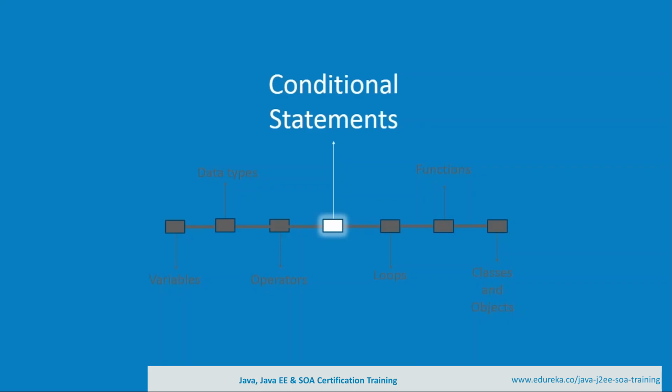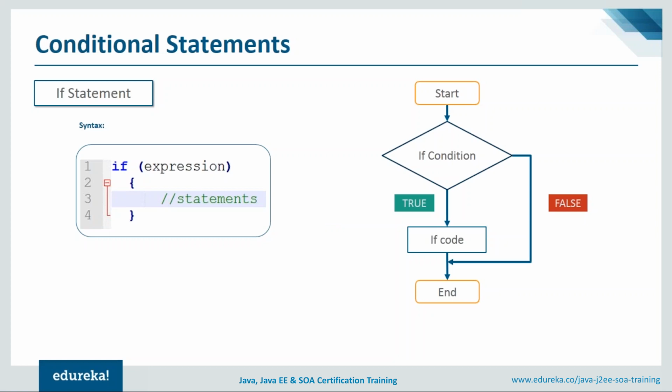Now let's move on and talk about conditional statements, and we'll be talking about the first conditional statement, which is an if statement. Now the if statement is quite straightforward and easy to understand. That is, if a certain expression is true, then execute a set of statements which are present inside it. Now if you look at the flow, you start off your operation and then you go into the if condition statement. If the specific expression is true, then any code mentioned inside this branch would get executed. If not, this code gets skipped.